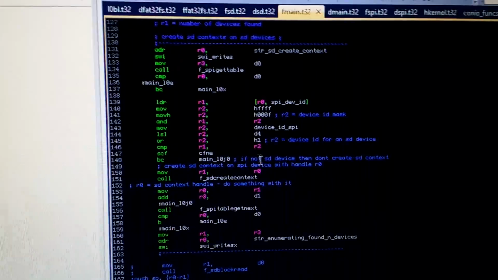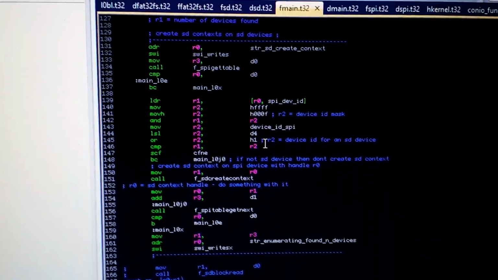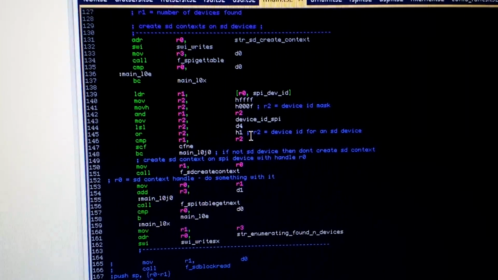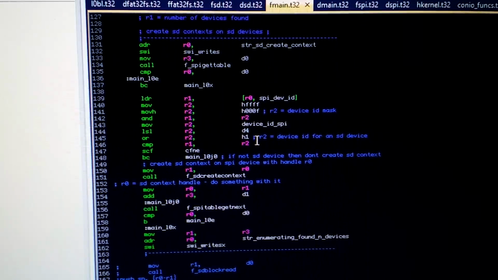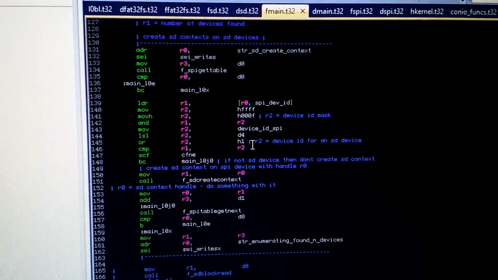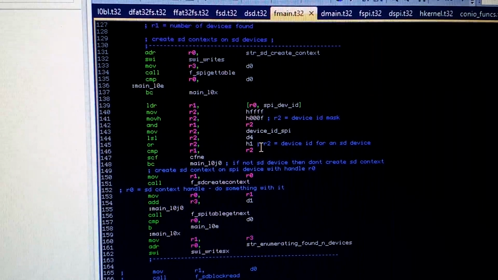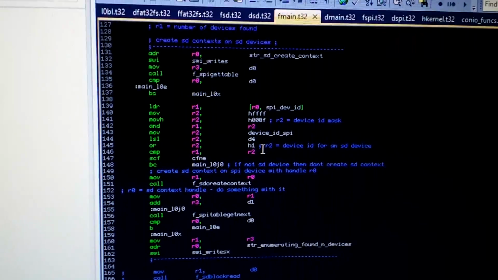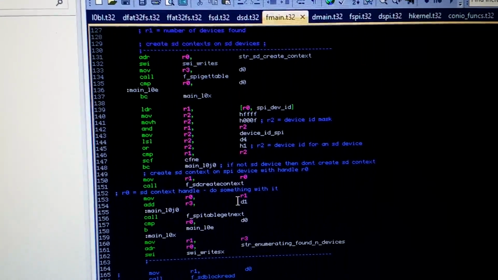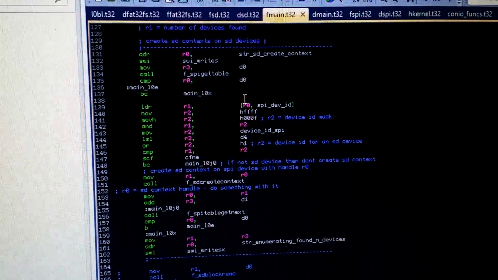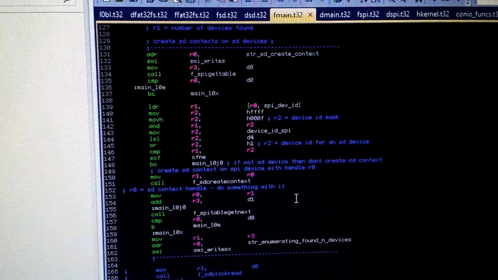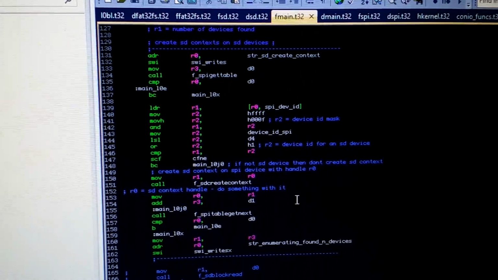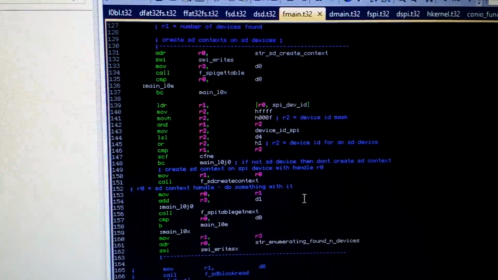That information is read from the header at the base of the peripheral address. An SPI device has a particular identifier, but an SPI SD device has a different identifier. So it'll enumerate them all as SPI devices, but then the SD driver will go and create SD contexts on top of SD capable SPI devices.